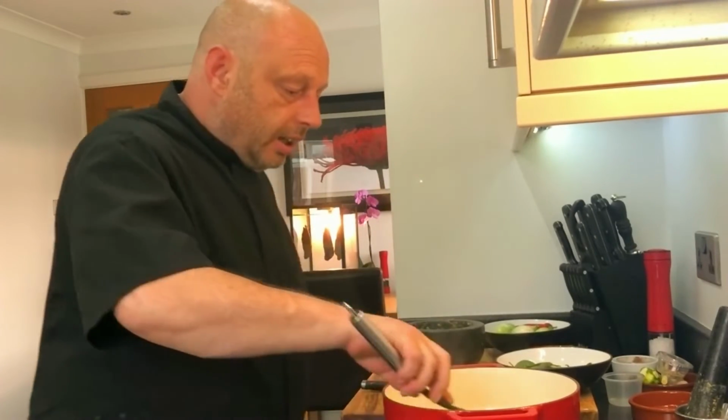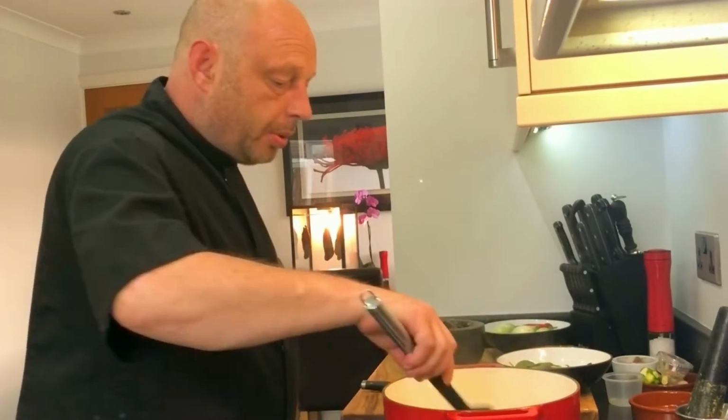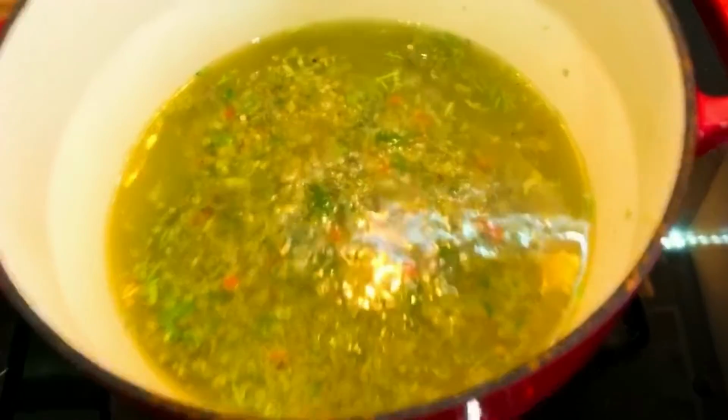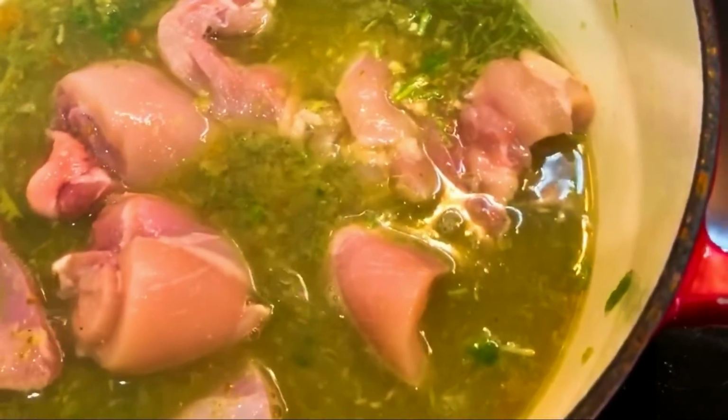So that goes in and we're just going to give it a little mix up, bring it back up to the boil, then we're going to add our chicken. Today I'm using chicken thighs, which I've just simply skinned, boned and cut down into half. We're just going to add the chicken, bring it back up to the boil, and then we'll add a few more bits and pieces.